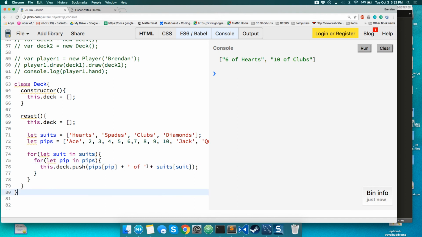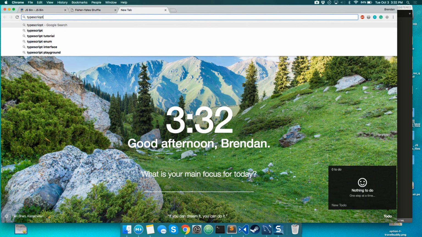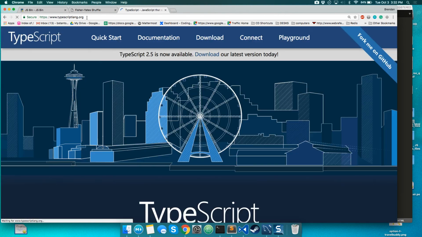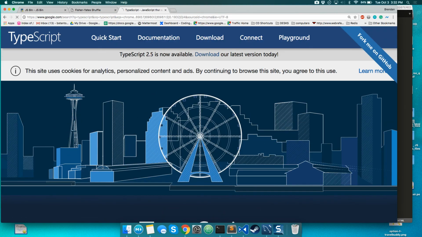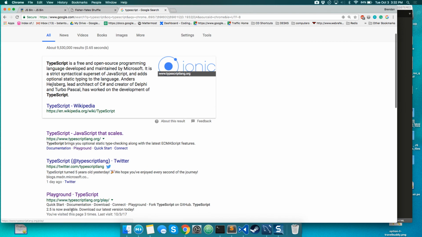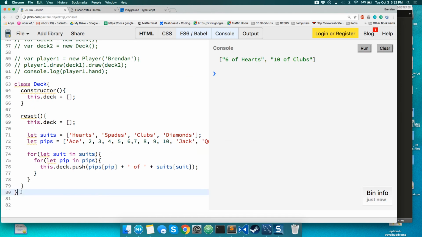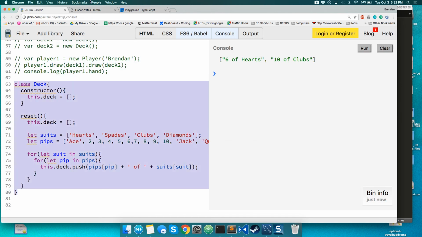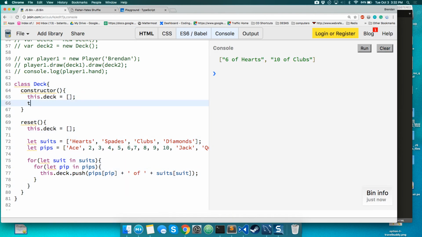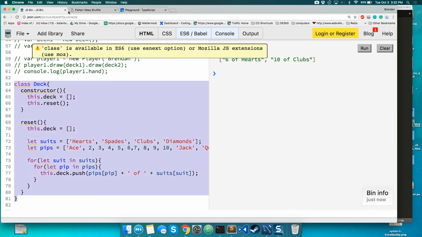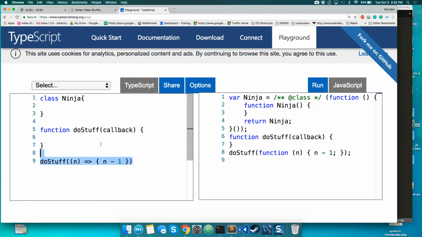All right. Another thing I want to point out right here in this part of the code is reset is within my deck class. So I want to show you something about that really quick. So we're going to go back to that TypeScript interpreter that I was showing you this morning. The TypeScript playground, right? And I want to just take actually this class, class deck with its constructor and its reset method. Actually, let's just go down here and hit this dot reset and call it officially. This is why talking about prototypes is so incredibly important.